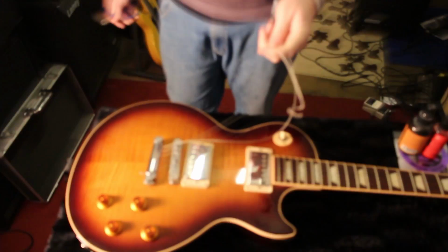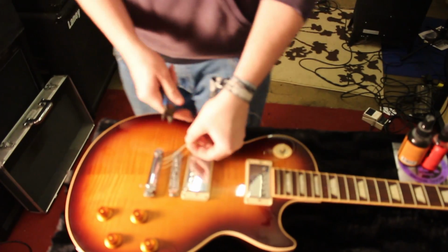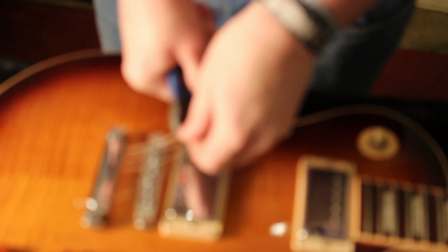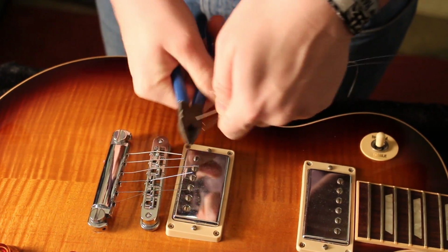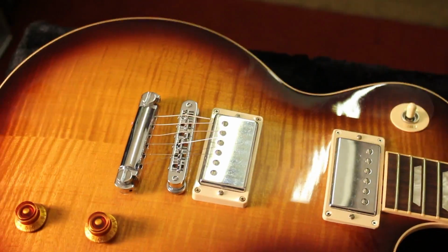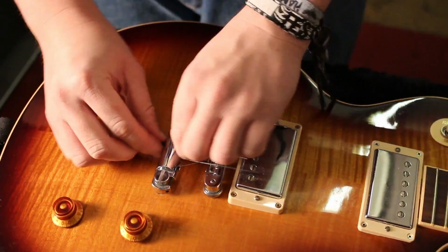Right then, strings are off. So what I do is, because these things can damage bridges, see it's all curled up there and it's going to get stuck in the bridge and scratch everything. So what I do, I cut them here so it's easier to get them out after. Make sure you got a good pair of pliers that are really sharp. Now you can take them out without damaging your bridge.